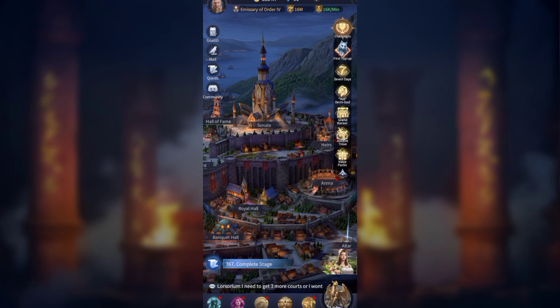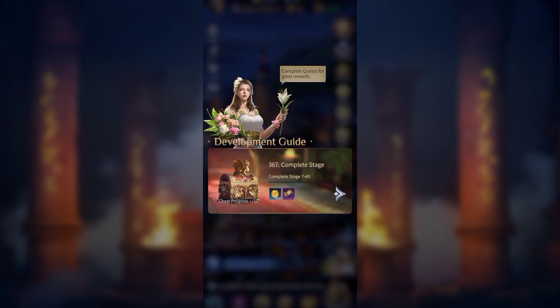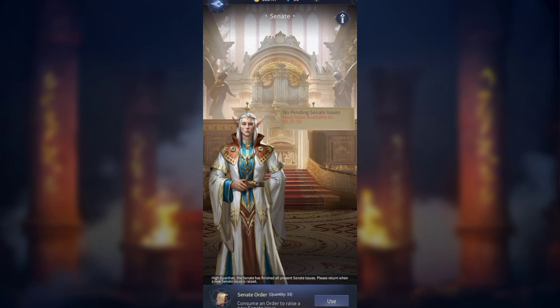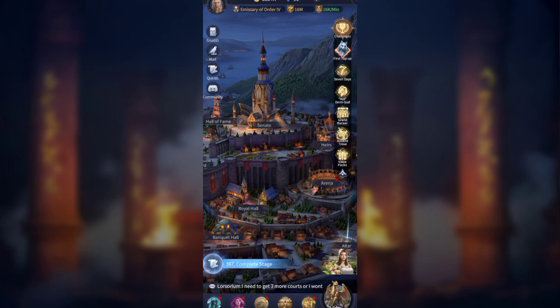So the longer you hold it, like the only time I use Senate orders right now is if I have to do it for this development guide and I don't have any generated, right? If it says next issue available in 37 minutes and I'm not waiting 37 minutes, I'll click use once just so I can complete that development guide. But hold it for those reasons.